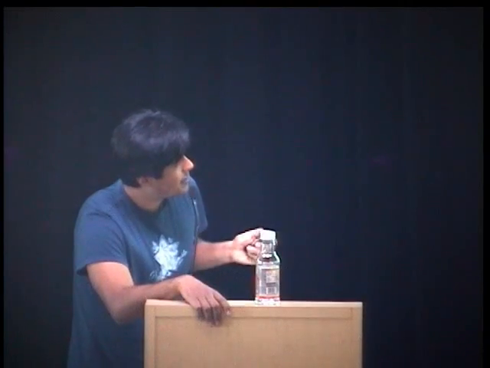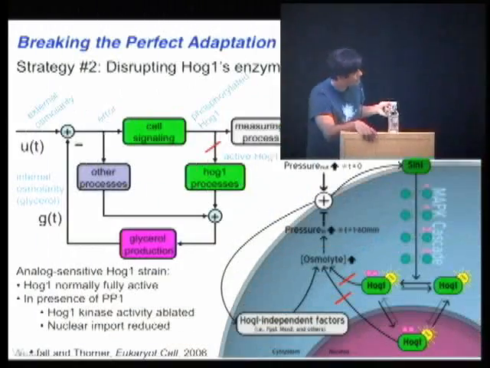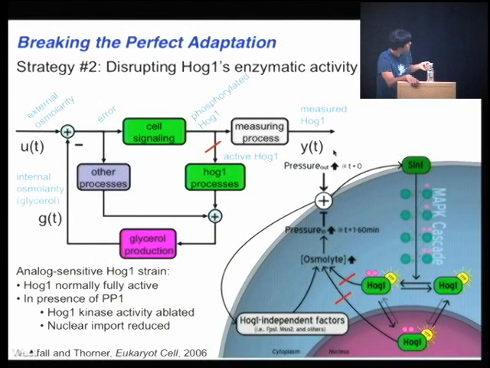Then a biologist I was working with came up with a very neat trick that allowed us to break the feedback loop in the system. You essentially modify the DNA of the protein again, but in a very different way, such that in the absence of a chemical called PP1, the protein behaves normally, but when you add it, within seconds it binds to the protein and prevents HOG1 from interacting with anything else. So it's a very clean modification. Otherwise, you can resort to knockouts, but when you do a knockout, the cells have plenty of time to readjust all the other gene levels. So you have no idea what the resulting topology of the network is after the cells have readjusted. Whereas doing this within seconds, we can completely cleanly break this feedback loop.